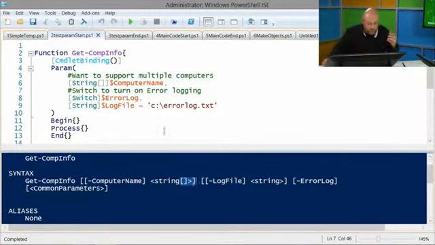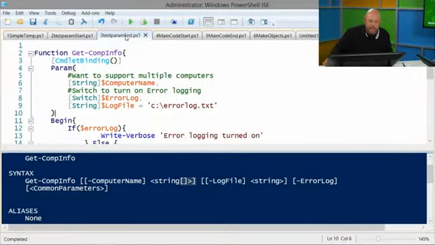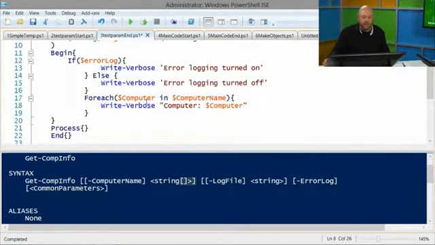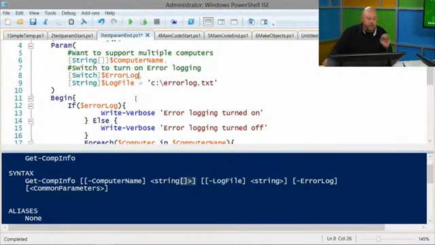And Jeffrey, you can help me out with this because this is one of these weird things. Take a look at Test-Parameter-End.ps1. Guys, this is the same thing. Look what I'm doing here in the begin block. I put it in here just so you can see a good example of putting something in begin. And I want you to take a look at the if statement. See this switch up here, switch ErrorLog? If ErrorLog, this means is it on or is it not on? So you can see if ErrorLog has been selected, then Write-Verbose "error logging is turned on", else Write-Verbose "error logging turned off."